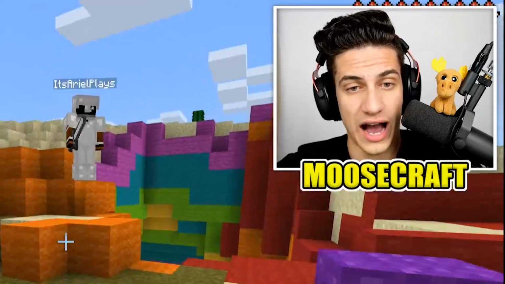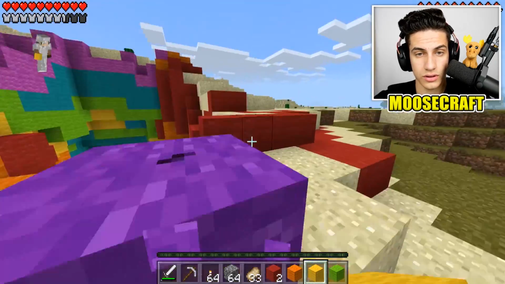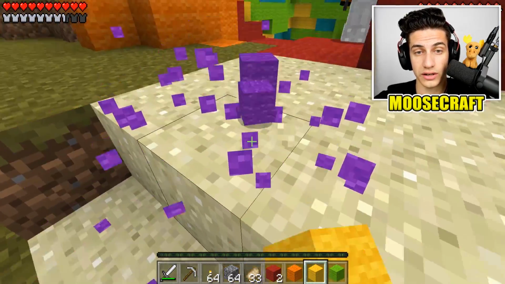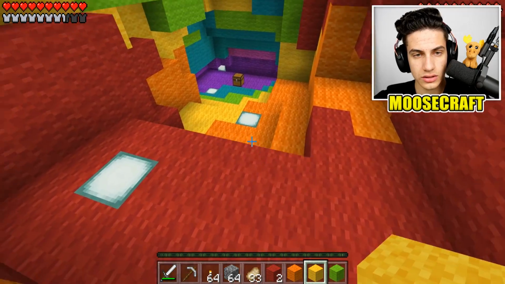Oh, I saw something. I saw him. He's right there. What are you talking about? Dog, I think you're paranoid. Ariel, stop. Don't go down there. Hold on. This is just a rainbow, bro. This isn't actually a Steve. Do you see the chest? Yeah. Let me take a look.